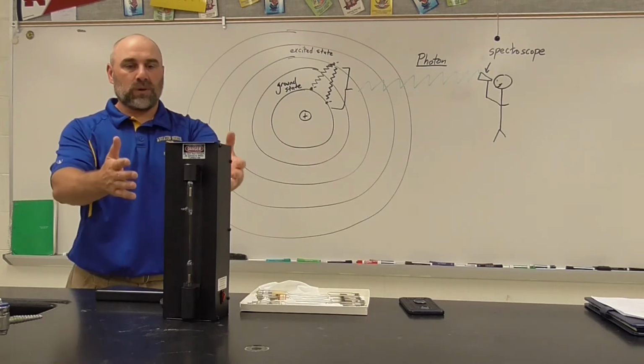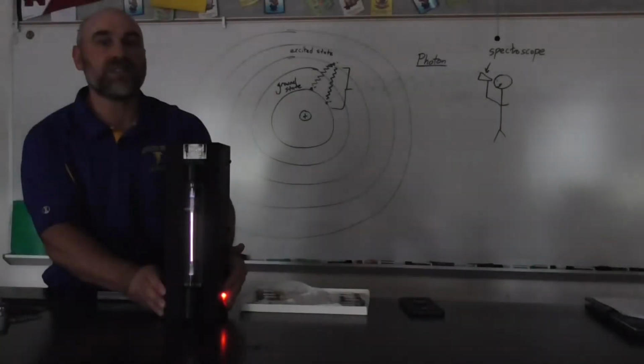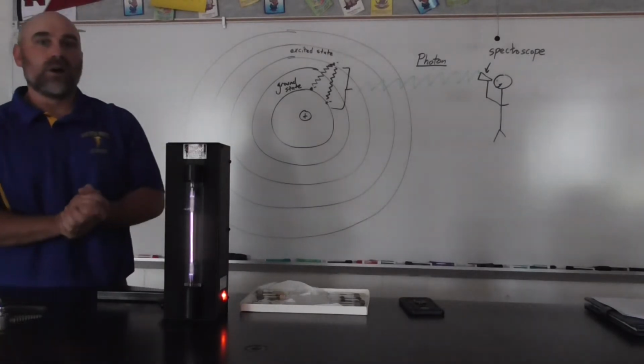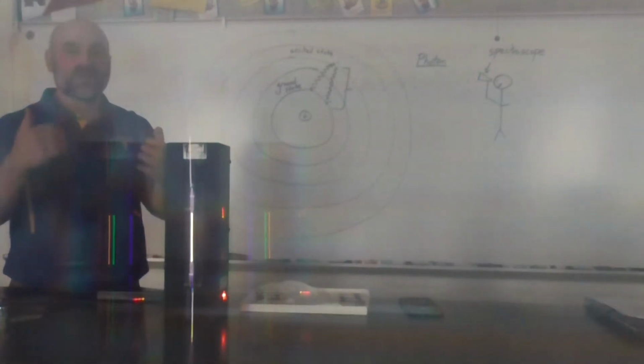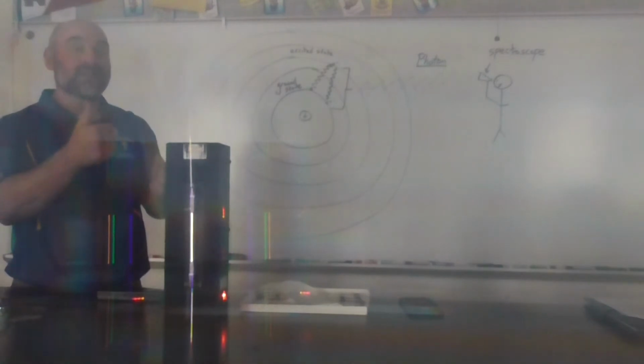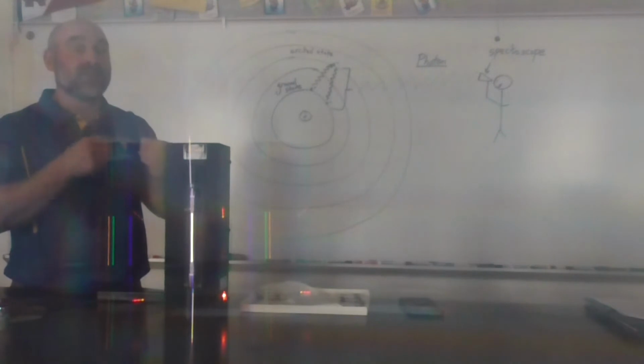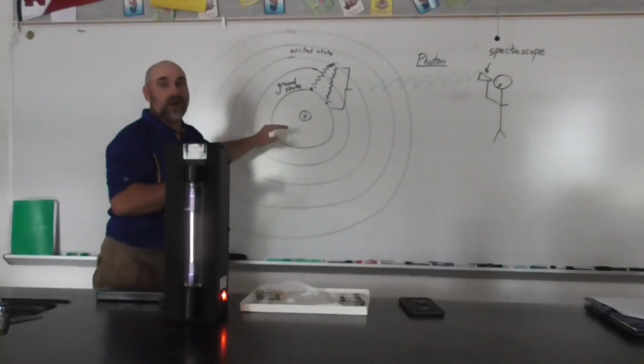So I'm going to show you this one now. This is hydrogen gas, and if you were to look at this through a spectroscope, you would see what we're trying to show you now, which is what is referred to as a bright line spectrum. You won't see a rainbow, you'll see a series of bright lines corresponding to different wavelengths, aka different frequencies, which correspond to different energies, differences in energies between those levels of photons that are emitted as electrons move from these excited states down to these ground states.